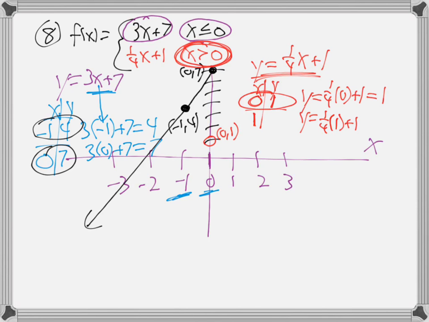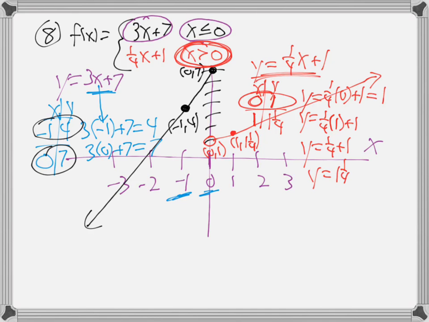So if you plug in 1, well, that's 1/4 plus 1, that's 1 1/4, huh? 1.25. Or 1.25, yeah. So it's just multiple choice graphing, so we'll get it. Over 1, up 1.25. I'm going to kind of run out of room here. This one is over 0, up 1. Over 1, up. It's just a little higher, isn't it? Over 1, up 1 1/4. There it is. Connect the dots. There's the right piece of graph.